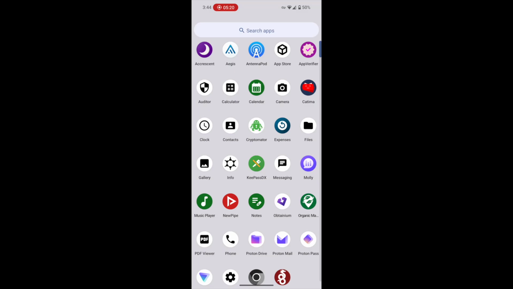What I personally do is all of the data in each app, I store as a file. So if you go to Aegis, you can export all of your TOTP codes into a JSON file, and then you can take all of those exports from Aegis, AntennaPod, like if you want to save your subscriptions in AntennaPod, whatever. All of these files, let's say you have 10 files, you can take those files and then you can use Cryptomator to back them up onto a USB drive in an encrypted form. So basically, it's just an encrypted folder where all these files live in.